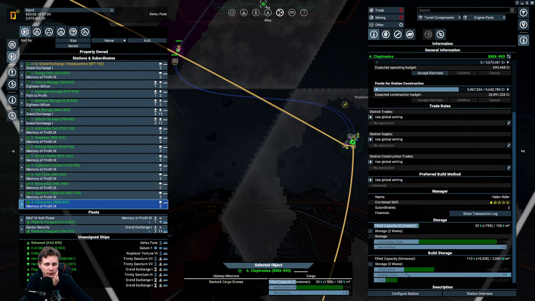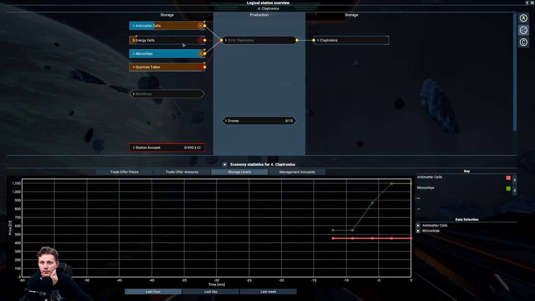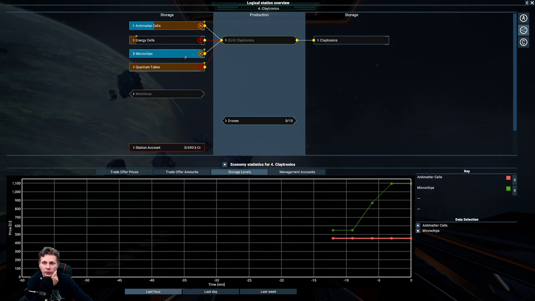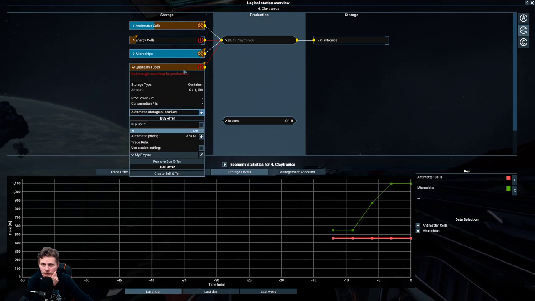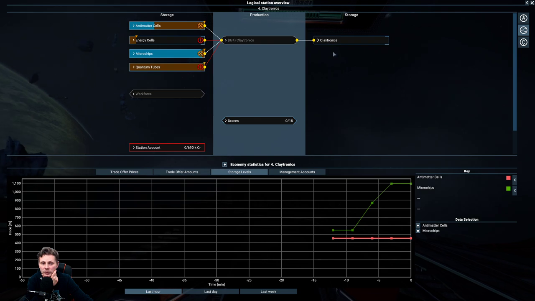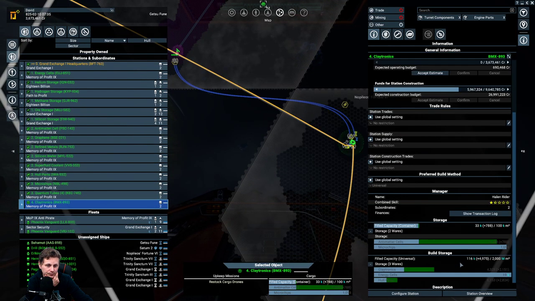So they get 5 million and they are, from what I can tell, not doing what they're supposed to be doing. They don't have enough energy. They don't get the quantum tubes, for reasons that are unknown to me. So we're not building up on Claytronics. Now it's possible that we'll get them.